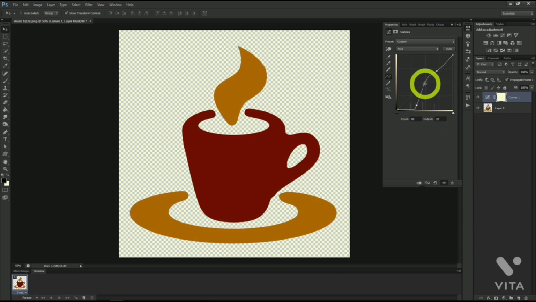So if we put 1 point in the middle, 1 point on the end, and 1 point on the beginning, we can change the colors and alter them in subtle or more advanced ways. Curves help out many Photoshop users with images that have bad contrast or bad lighting. Use curves next time you have an image that needs tweaking. It's one of the most powerful tools in Photoshop's arsenal.